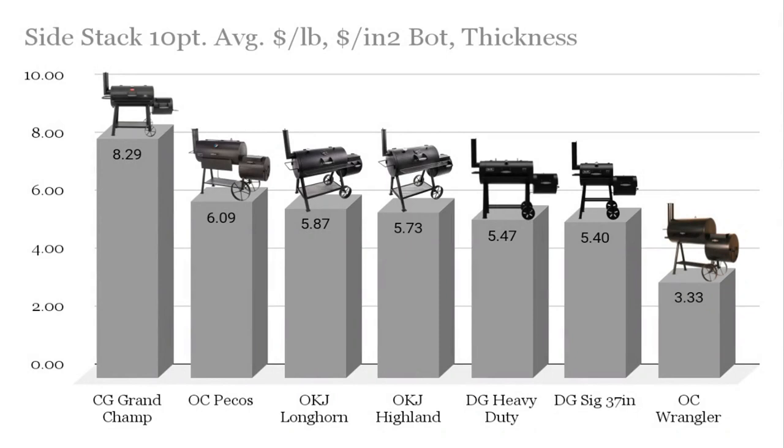All right. Now, I used only the dollars per inches squared for the bottom with the others and put that in there. The Char-Griller Grand Champ still at the top. The Pecos, though, takes a higher place. Then the Longhorn, then the Highland, then the Dyna-glo Heavy Duty, then the Dyna-glo 37-inch, and then the Wrangler.